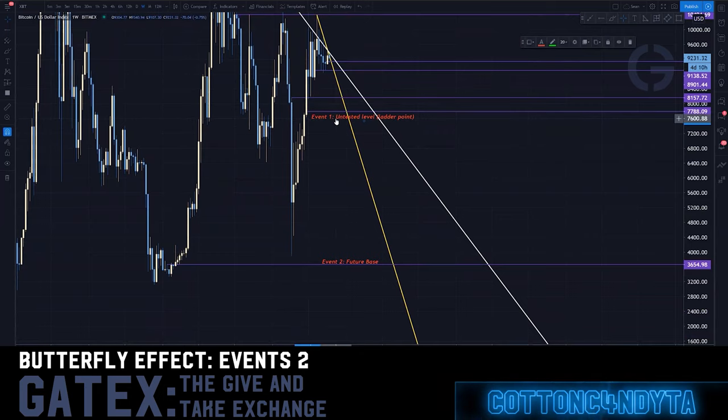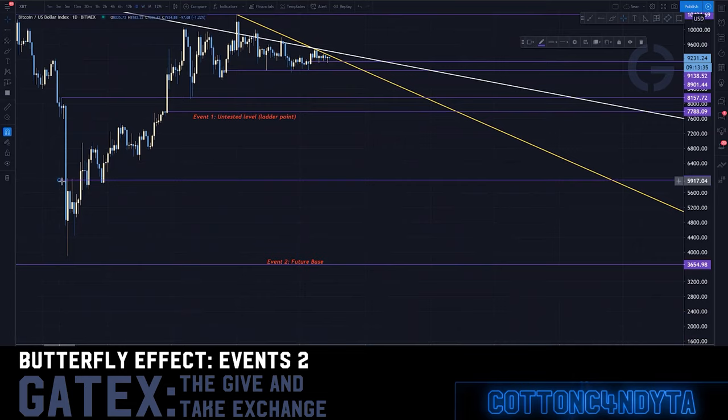And then you're going to have kind of a bunch of these levels in here like this. You're going to have all these daily levels in here where there are other ladder points. We've walked through this move. And so fine, you have this here, which would create the base on a smaller time frame. And this here, which is untested, you've got a smaller 4-hour range here.